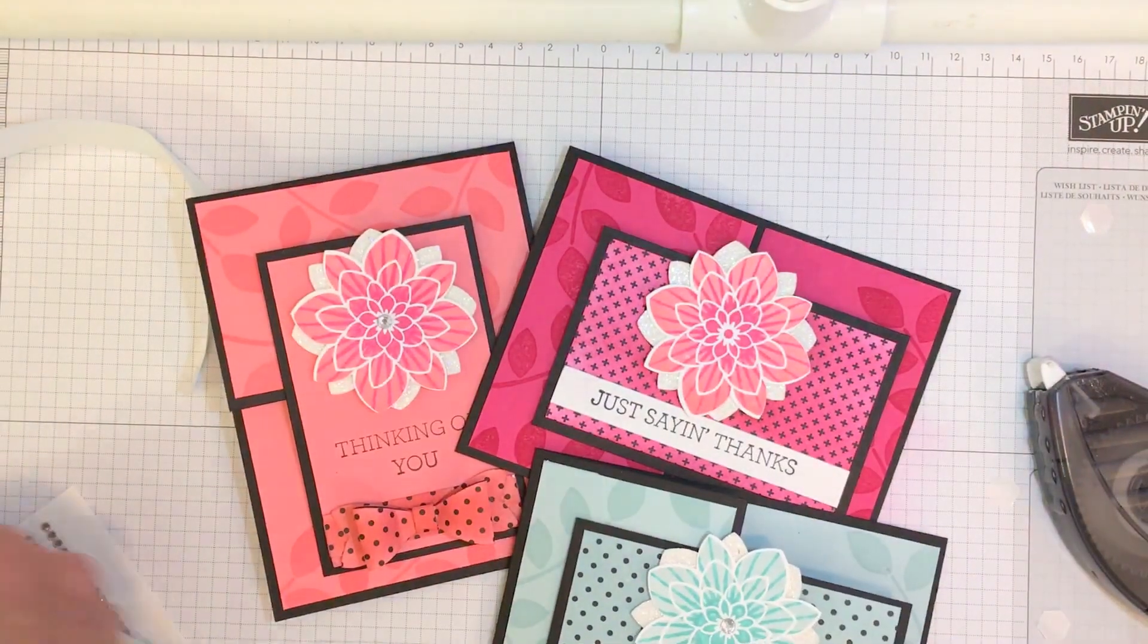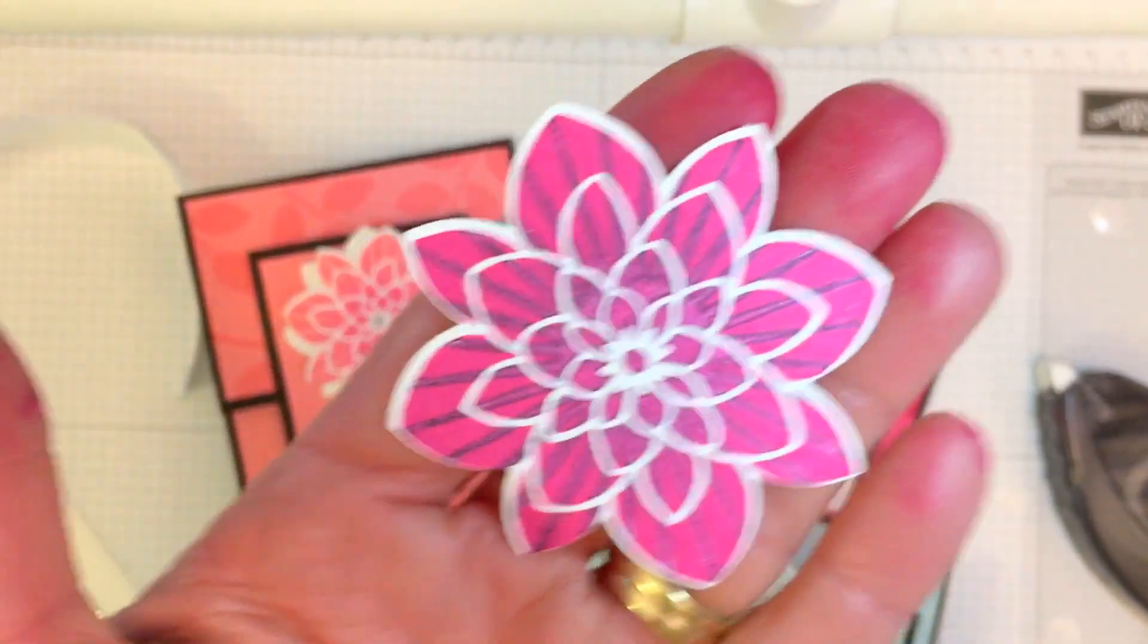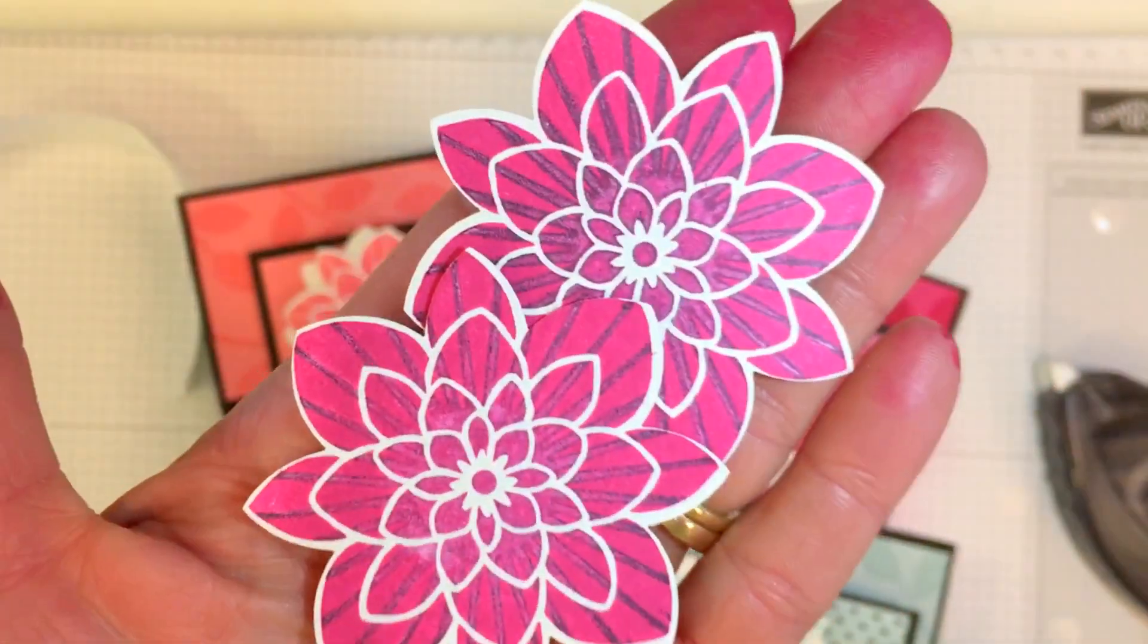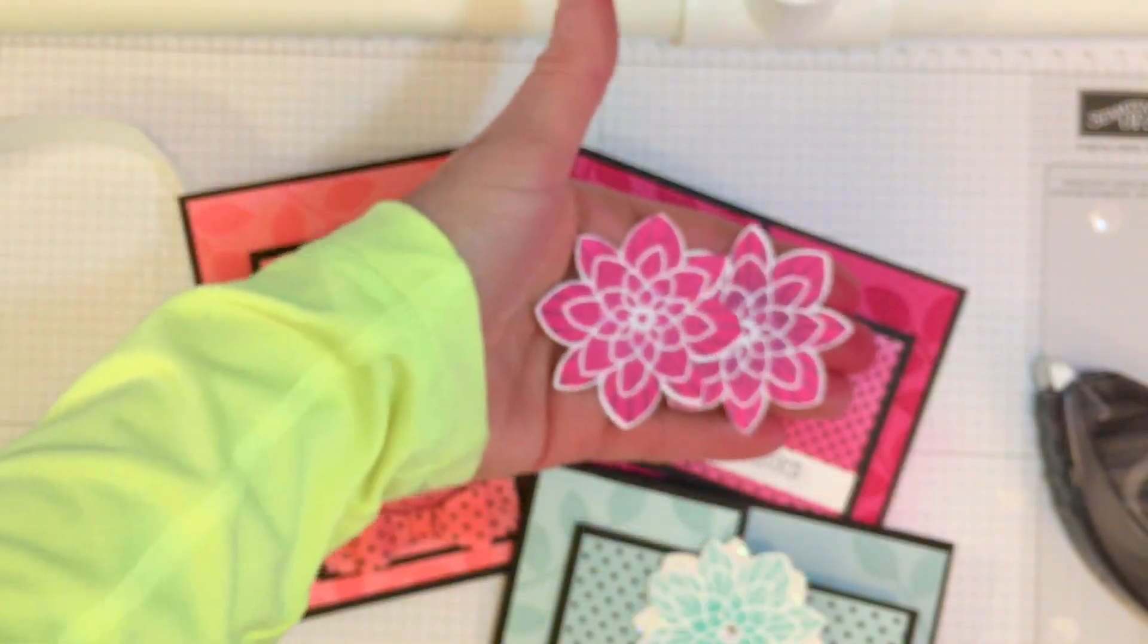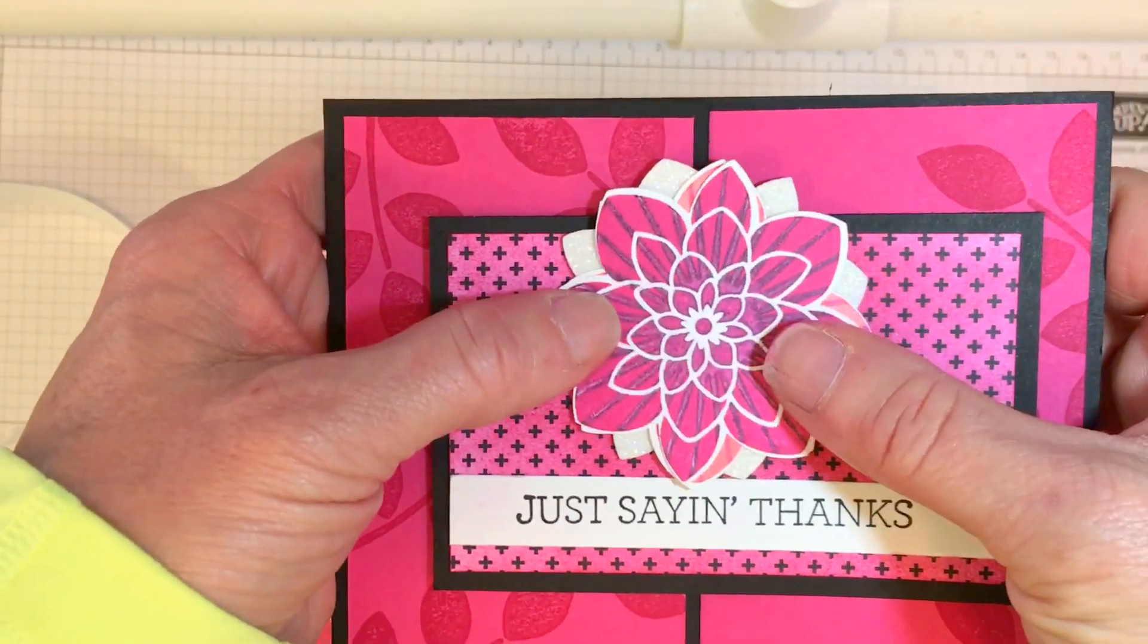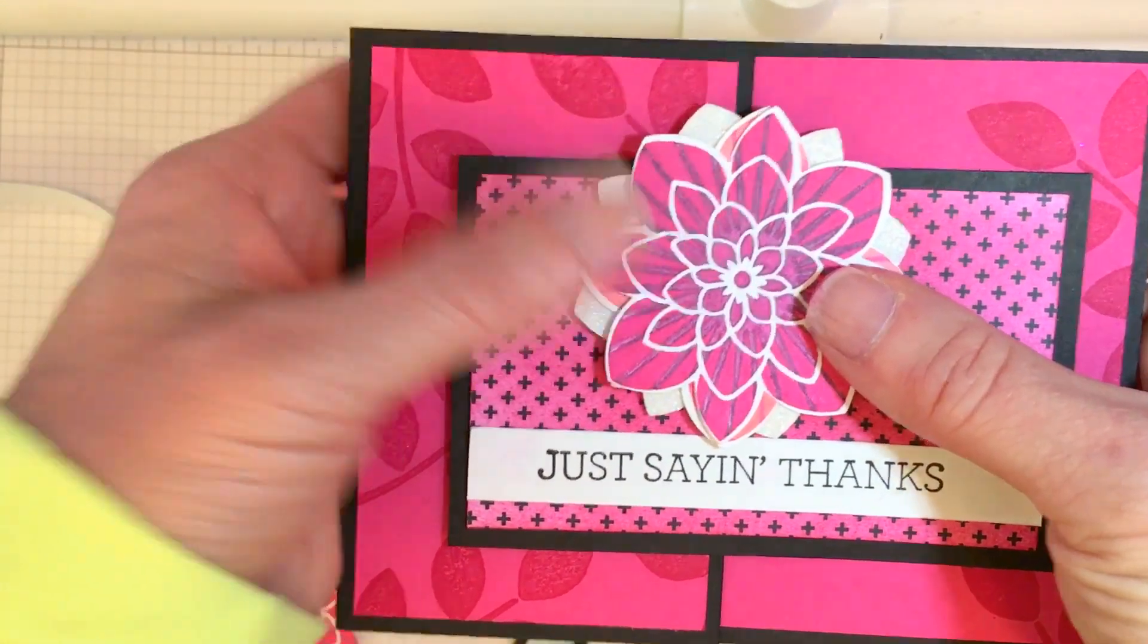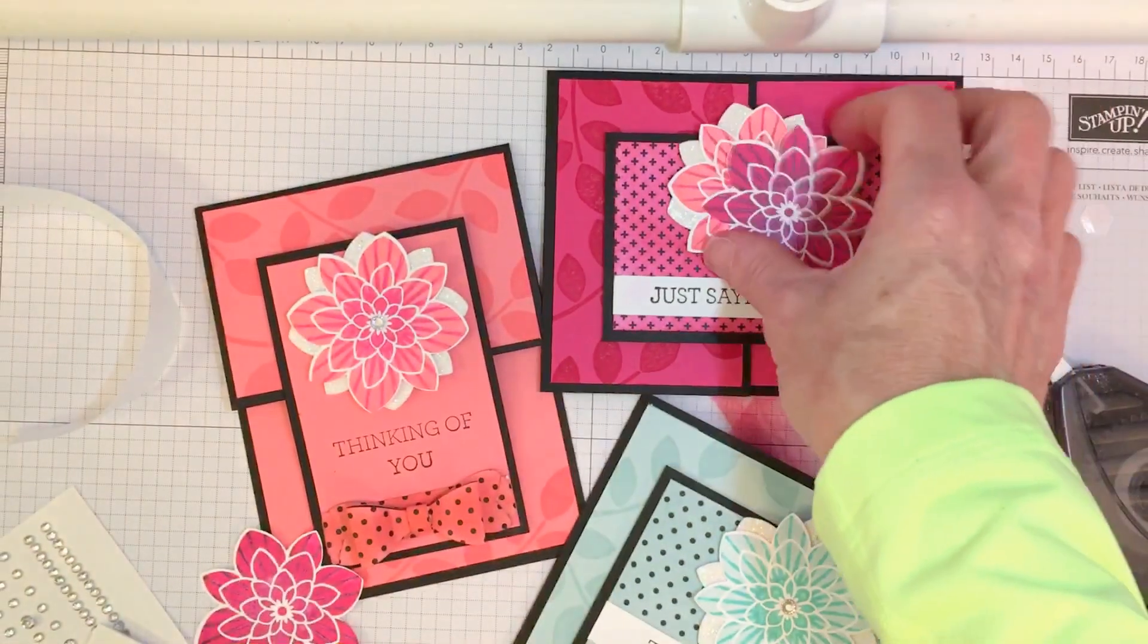And I was experimenting, and I just want to show you. This was Melon Mambo, and I tried it with our black ink, but it just wasn't. I mean, I guess it would work with this card. I could put that right there, too. As you know, we have so many inks that you can choose any color combination that you want.